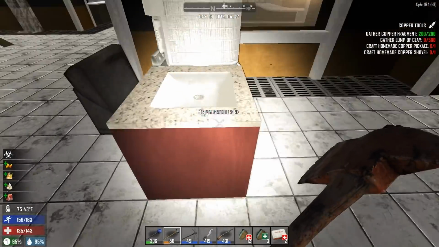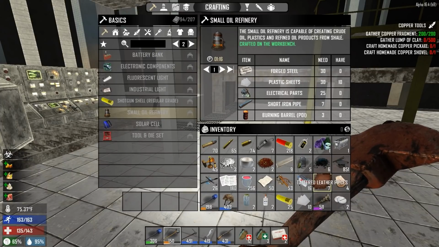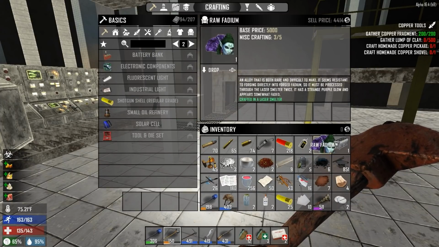So if you come across these plastics, keep them, because you'll need them if you want to craft the refinery. So don't get rid of those.